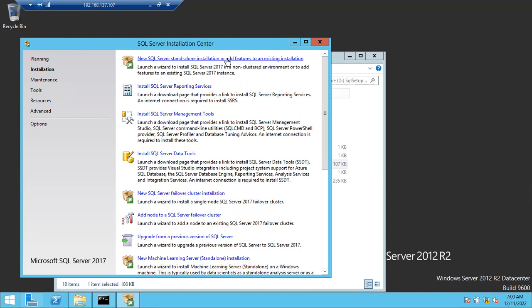There are two types of installations. One is standalone installation, meaning installing SQL Server on a standalone machine. The second is cluster installation, meaning installing SQL Server on a cluster setup. Nothing to worry about this cluster installation. Later we'll discuss clustering and all. So now we have to choose the option called SQL Server standalone installation. First option.